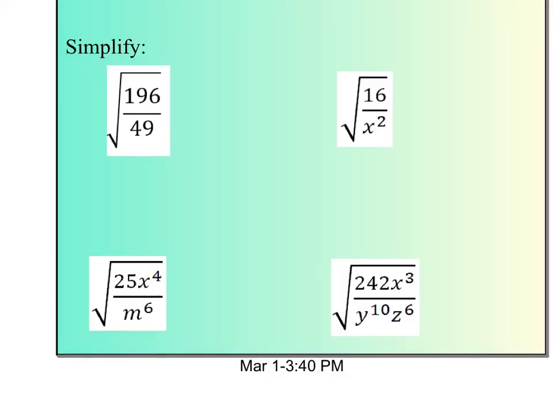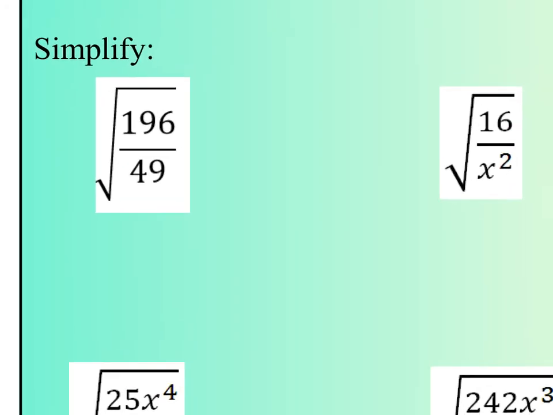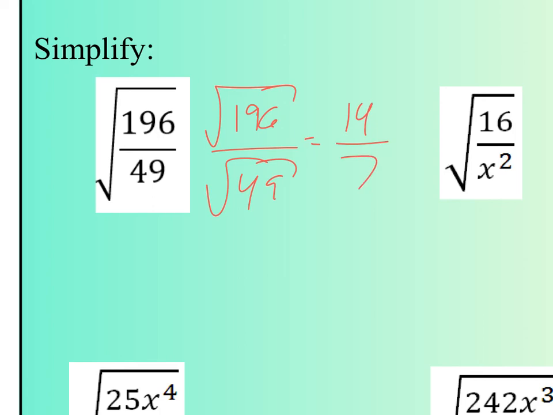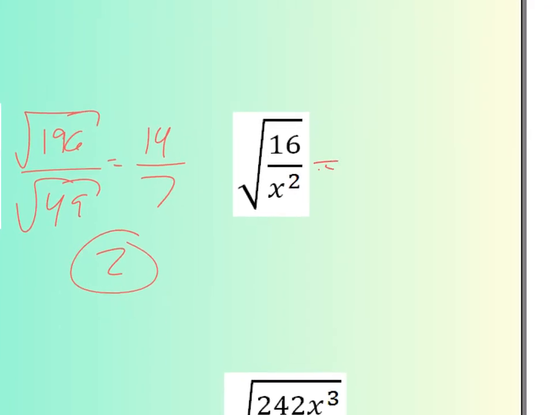And then that last slide is something I think you've also seen in the past. It went back to that second rule as I said I was going to teach you today. If you have a fraction under a square root, they actually don't like that as well. That's not simplest form. But something nice you can do with square roots is whenever you have the square root of a fraction, you can actually just look at it as the square root of the top over the square root of the bottom. And if they're nice numbers, like perfect squares like this, well, then you can just say, oh, this is really just 14 over 7. The square root of 196 is 14, the square root of 49 is 7. And actually, that just reduces all the way down to just 2 in that case. Sometimes that'll happen, okay?